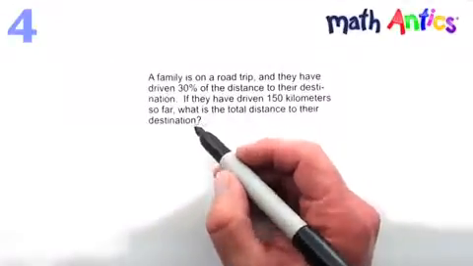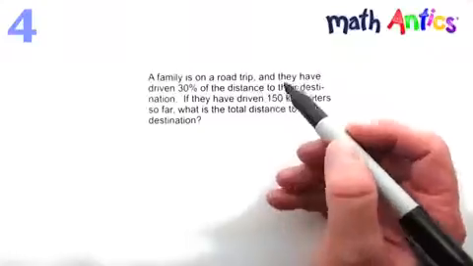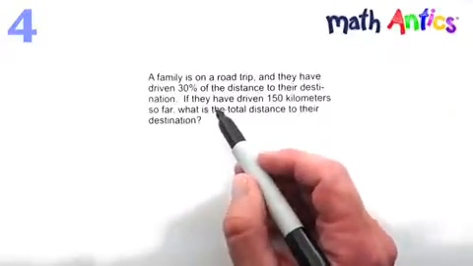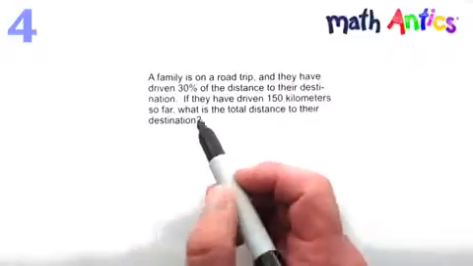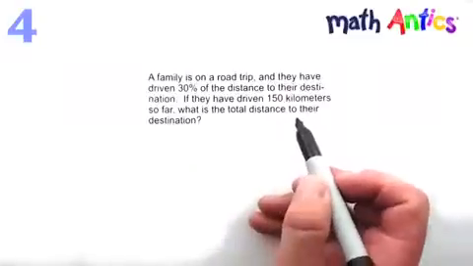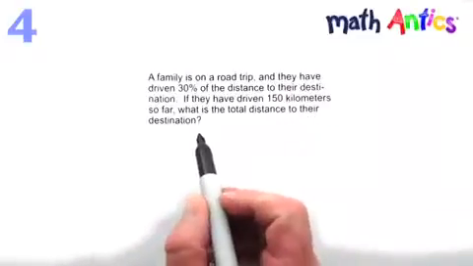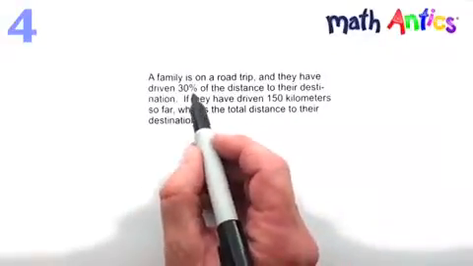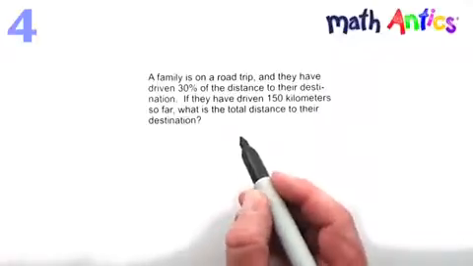Our next problem says a family is on a road trip and they have driven 30% of the distance to their destination. If they have driven 150 kilometers so far, what is the total distance to their destination? Okay, so one thing that will help us with this problem, we know it's a percent problem, but is to kind of do a diagram for it.